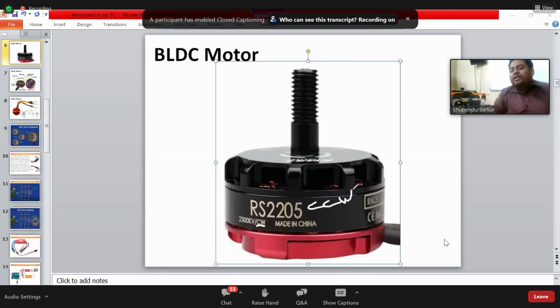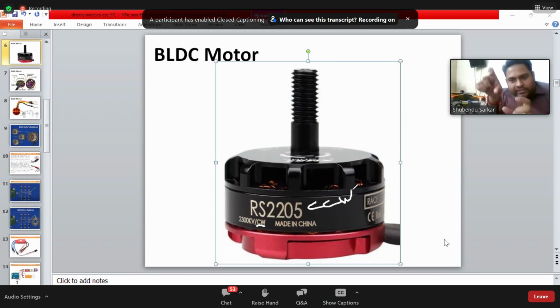So now, technically, if I'm talking about that situation, with the motor nothing is going to happen. Why? Because technically, a BLDC motor can rotate in both directions. There is no issue if you rotate it counterclockwise or clockwise.